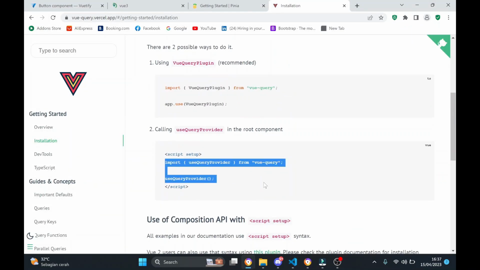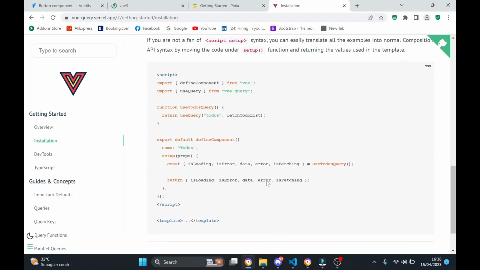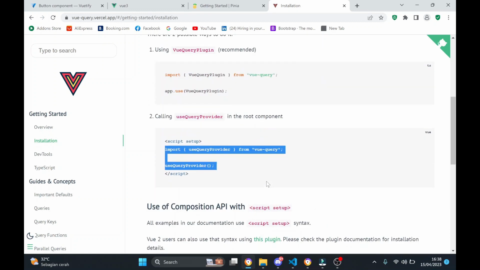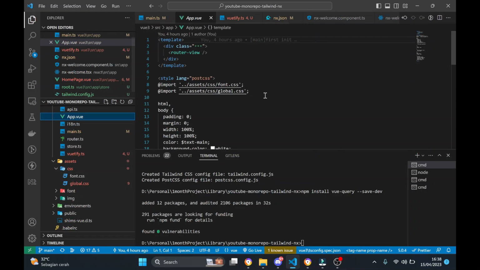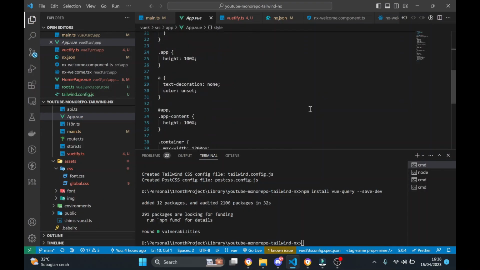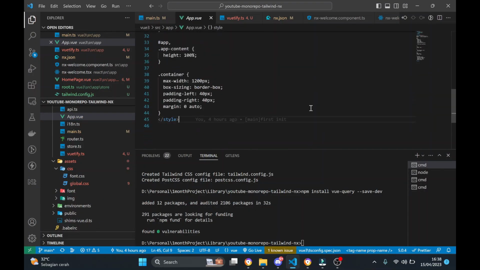Okay, just copy this one and put it in the apps, because it says to put it in the root component, and the root component in here is just app.vue. Right, I'm going to put this maybe at the bottom.